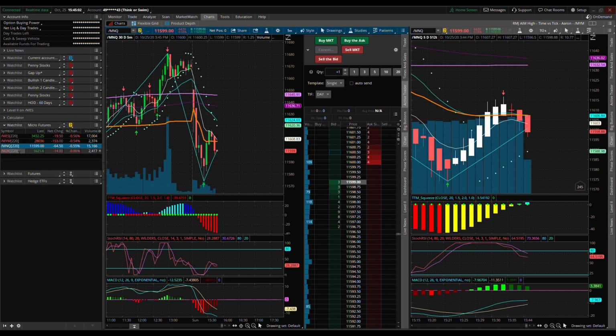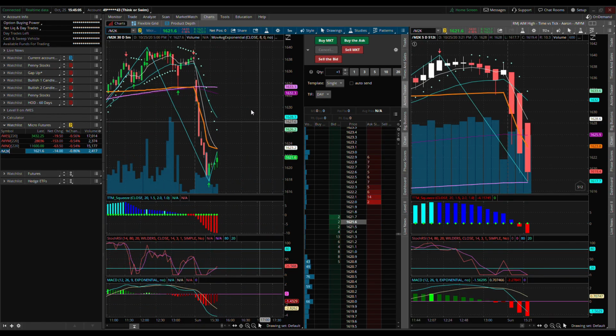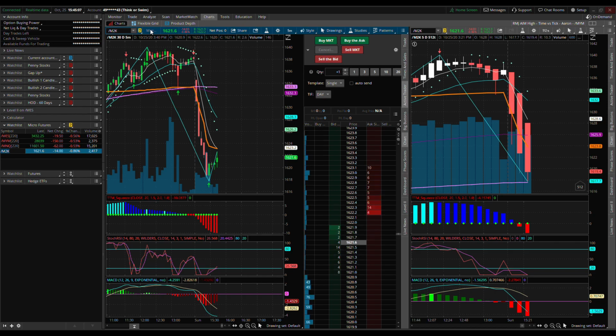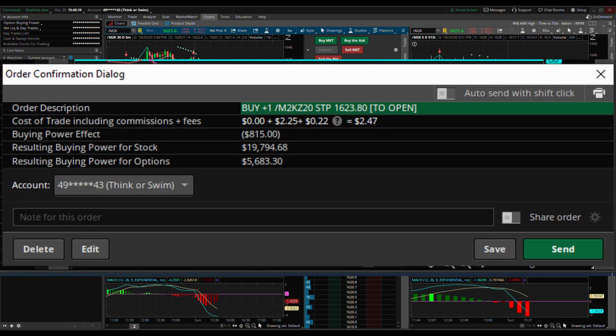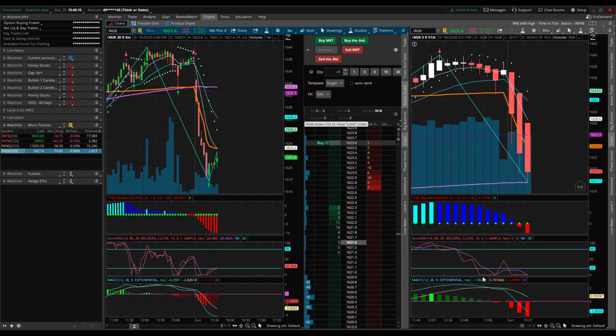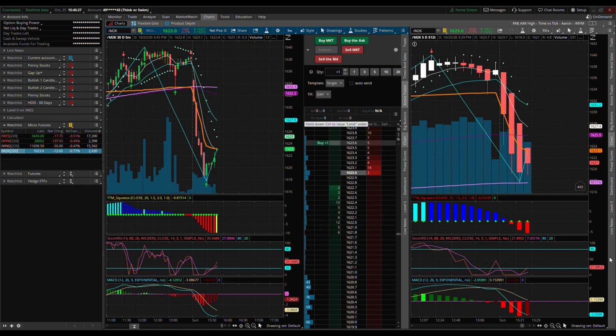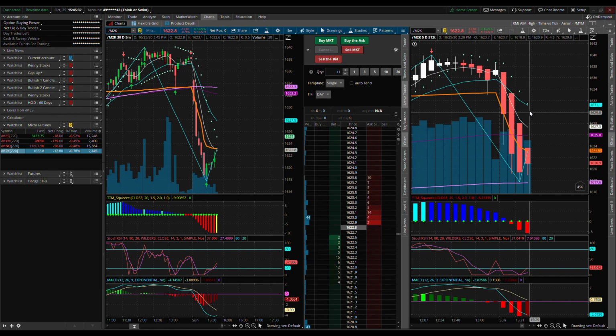Last but not least, the Russell 2000. This one, it's a lot cheaper. It actually costs about $815 for a contract. I've traded it in the past, but it doesn't move as much, but that doesn't mean you can't make money out of it. So it's definitely something that I probably would be looking at, especially if you have a small account like I do. It would be a good one to use to learn how to trade the micro futures itself. All right, let me close that before I actually open the position.